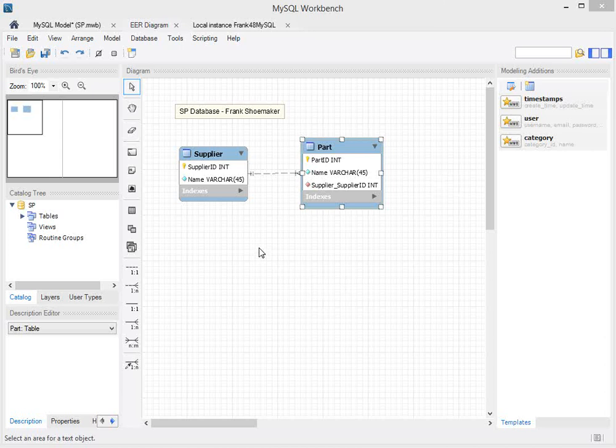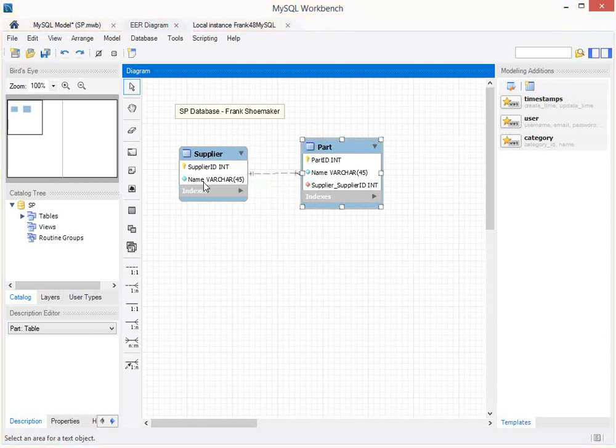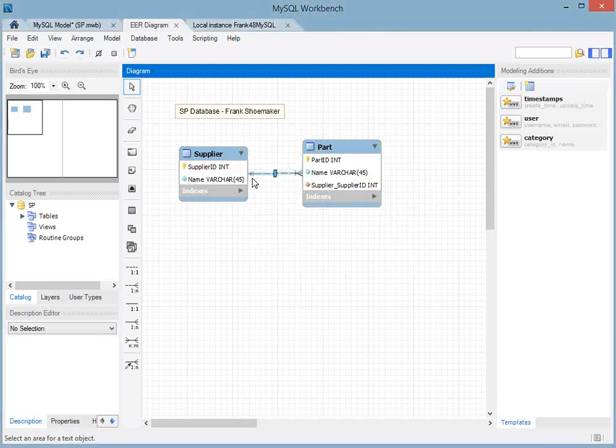The database we're going to create is a very simple one. I'm showing you this diagram here. It has a supplier who has many parts. So for the supplier we have the ID and the name of the supplier, and then for the part we have the ID of the part and then the name and a foreign key over to the supplier. And there's this one relationship here of a one-to-many where a supplier has many parts, a part has one supplier.